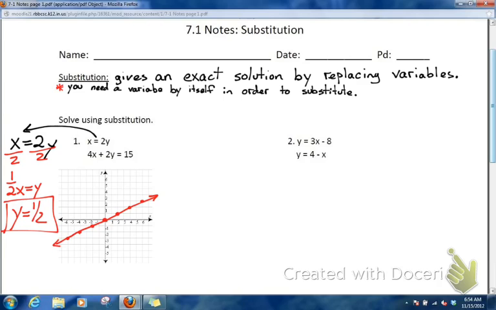My second line, which I'll do here in blue, I would first start by subtracting 4x. This gives me 2y equals negative 4x plus 15. And then I would divide by 2, giving me y equals negative 2x plus 15 over 2. And we know that 15 over 2 is the same as 7.5. So here's my blue line.